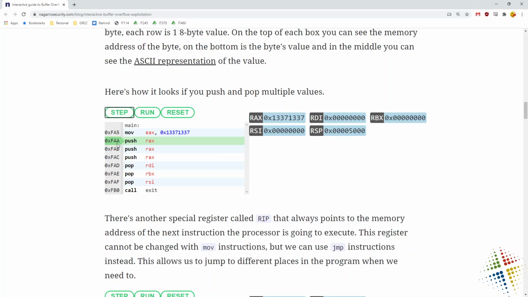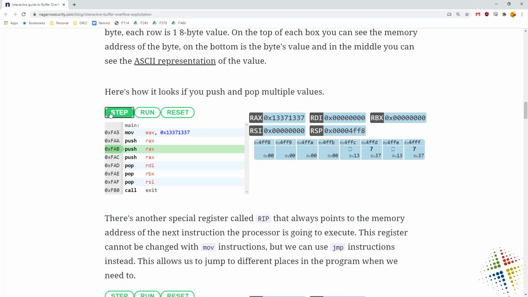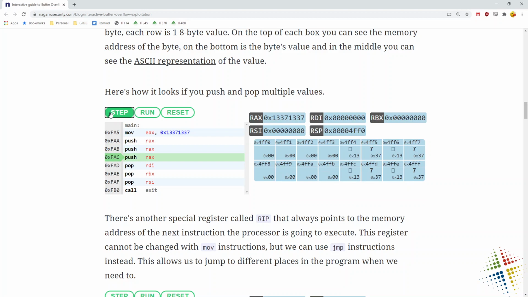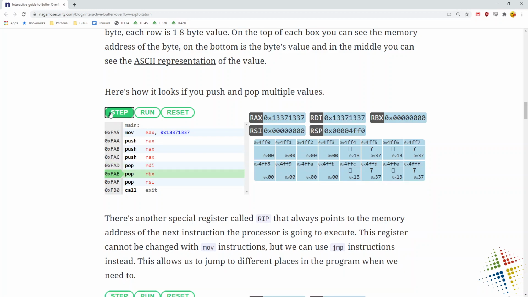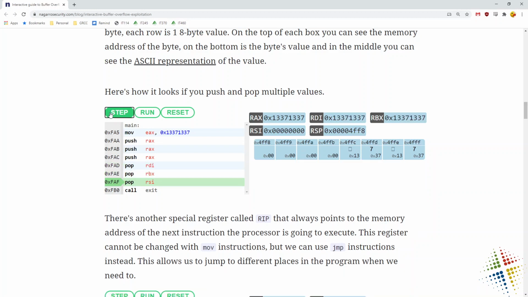The next 3 commands, if we look through here, are push, push, push. So we're going to be pushing the values of the AX register onto the stack. And now if we watch the service pointer as we do that, so step, we see the service pointer decrement by 8 bytes. We step again, it will again decrement by 8 bytes. Step again, and it decrements one more time by 8 bytes. So we just did 3 pushes. The values were all the same. That's not super exciting, but we did 3 pushes onto the stack. And now we do 3 pops off of the stack, and we'll see that the service pointer shrinks as well as the content of the stack.